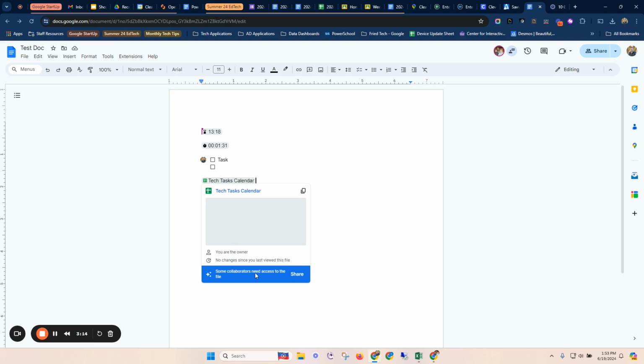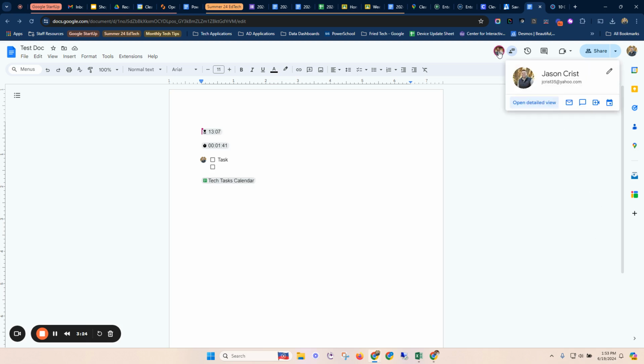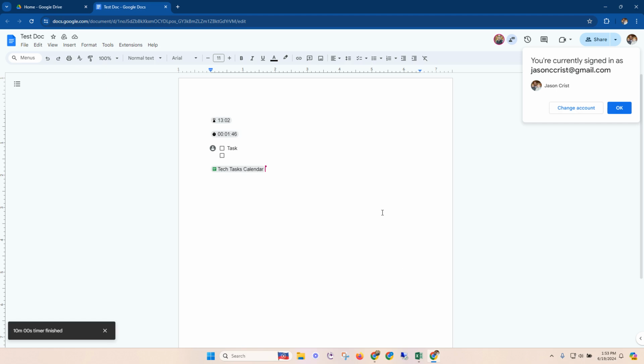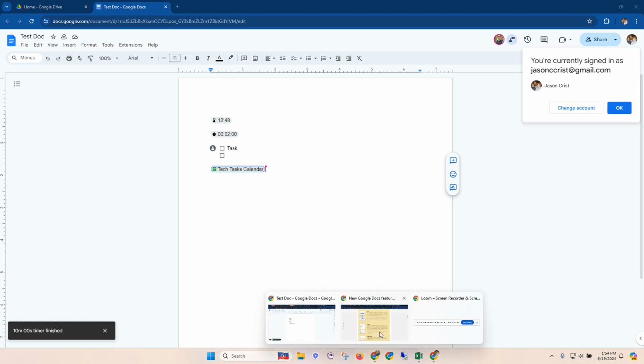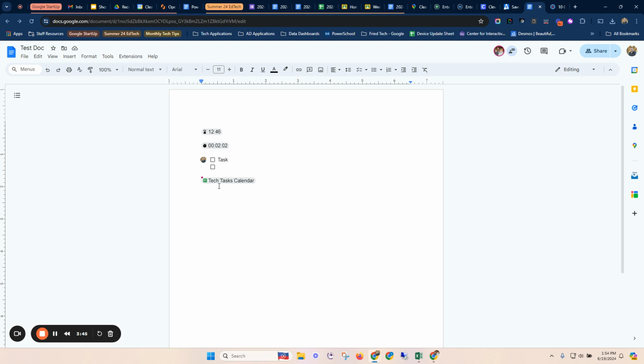Notice here when it says some collaborators need access and share, whatever the current permissions are of this file, those maintain those. So for example, you'll see up here, I'll show you, I've shared this with a personal Gmail account. If I flip over to that screen and I see this doc that I've shared, if I try to access that, you'll see that I don't have access to this file because it's not shared, or its viewing permissions are not anyone with the link can view. So when you insert those file Smart Chips, the viewing permissions remain as they are. So you would need to change the sharing permissions of those.